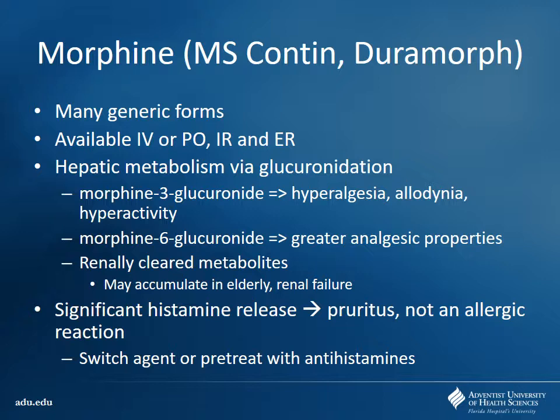So if you see someone who's on 2 forms of morphine, that may be clinically appropriate, right? Because they'll be on one for extended release for chronic control of their basal pain, and then they'll be on immediate release for what? What was that term we talked about? Those little spikes in pain? Breakthrough pain, right? So that's why you'll see that. You see MS Contin is the usual brand name for the extended release preparation. You may see them on that, say Q12 hours, scheduled every 12 hours, versus the breakthrough, the immediate release morphine will be say Q4 to 6 hours PRN breakthrough pain, right? So you need to make sure that the indications are written correctly for that sort of thing.